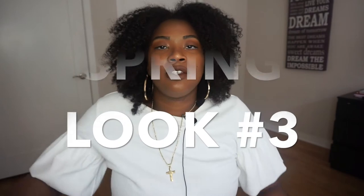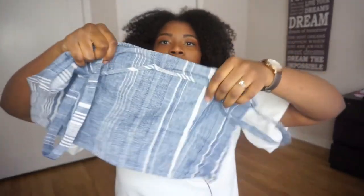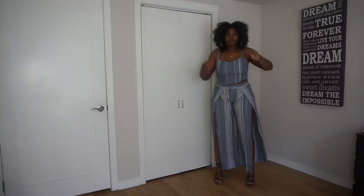Alright, this look is by far my favorite look. It is a toothpick — a toothpick sort of linen-like jumpsuit. It's very cute. I got this in a large, by the way. The tan shorts I got in the large and the dress I got in a size 12. I also got this from Express. When I saw it on the mannequin it looked so good, but I have a different body shape than the mannequins, so I went and tried it on and it fit perfectly.